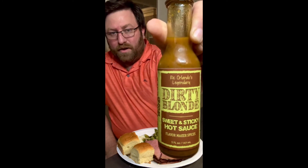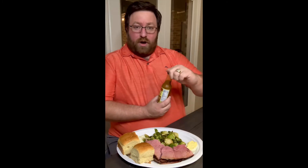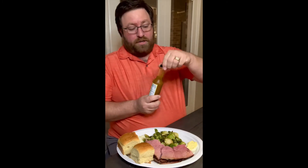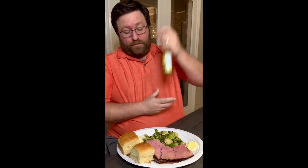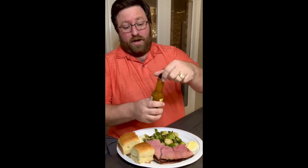And Sticky Hot Sauce — so here we go, there so y'all can see it. This was a sauce that was sent to me to try and I want to review it and see if it's good. I should probably shake it — smells great though, just for the record.